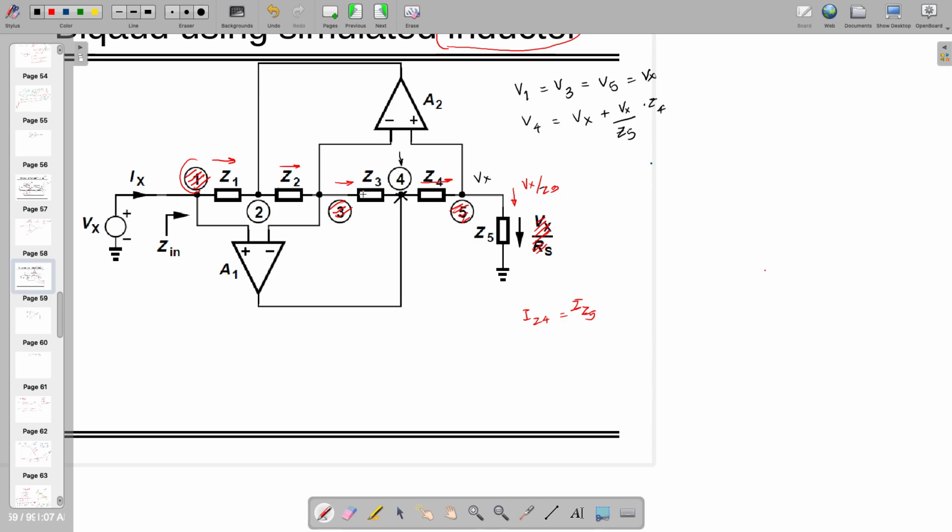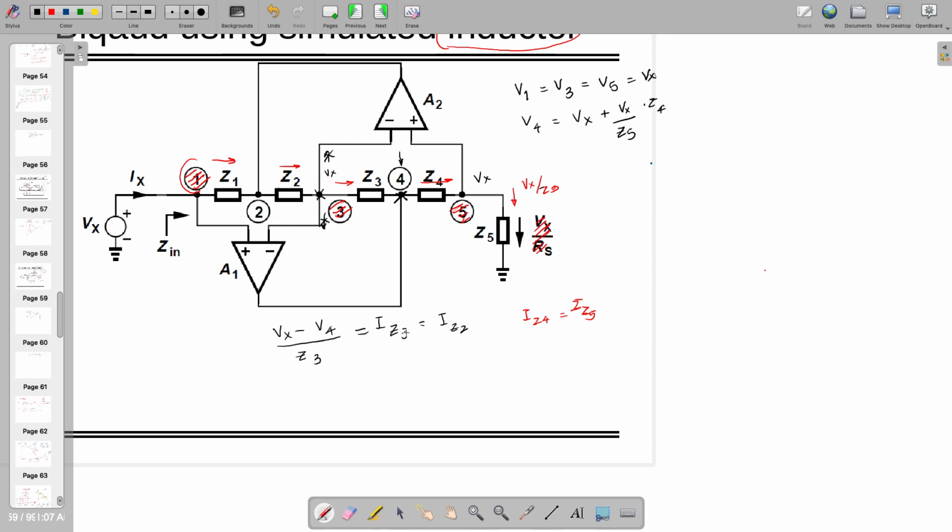Of course it will be a combination of these two, but we can find out from the KCL, which says that Vx minus V4 divided by Z3 is equal to IZ3, and the same for Z2 also, because this current cannot go inside, so both the currents will be the same. Yes, so you can find out the current flowing through this one. Vx minus V4.